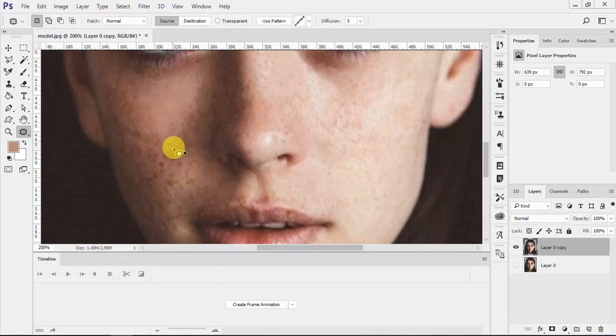Okay, just point your patch tool to the cleaner area. Okay, all right, now this one.